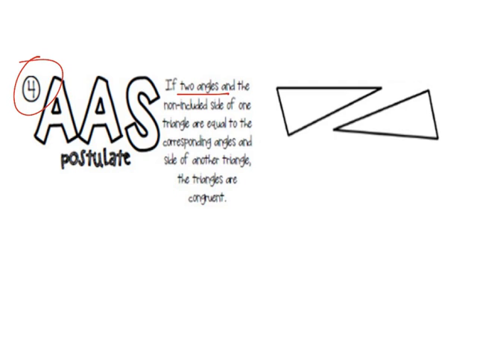So if 2 angles and the non-included side, and we're here on AAS, the new one, all right, so if 2 angles and the non-included side of one triangle are equal to another, then they're both congruent. So look at this one here. So let's say I have 2 angles, here and here. And the non-included side, okay, really important here, non-included side could be here or here. I'll just make it there. I'll just make it here. Okay, so this is a non-included side. That means it does not fall in between the 2 angles.